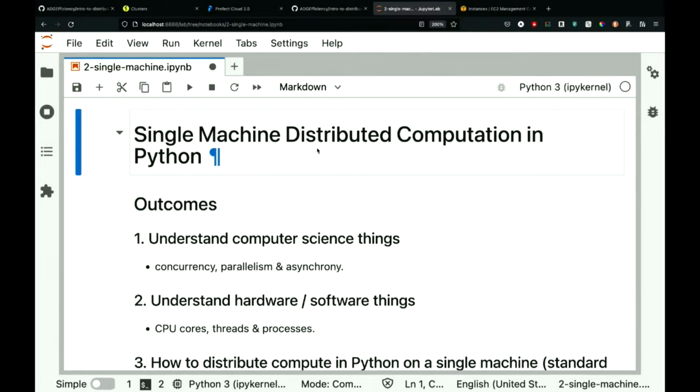This is the meat of the tutorial. This is the thing that will probably be the most useful to you if you haven't done any multiprocessing or async IO before.